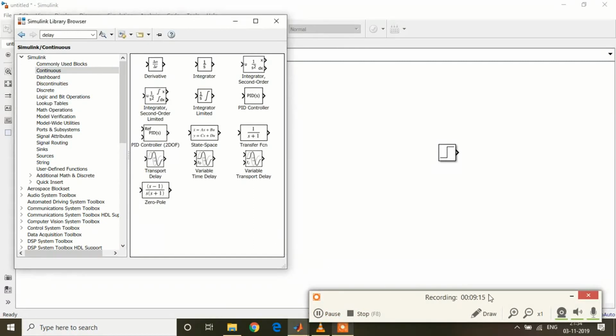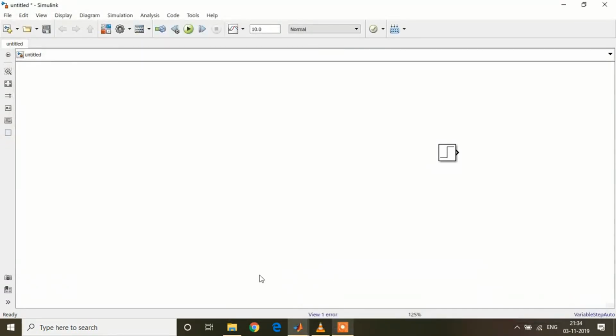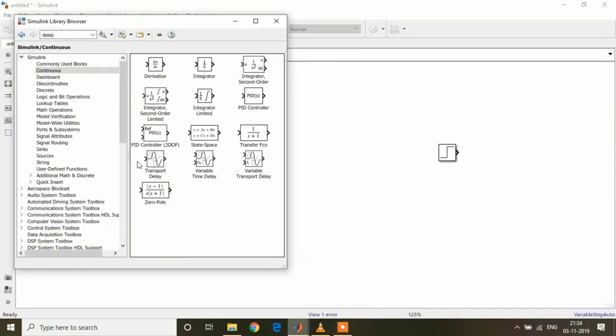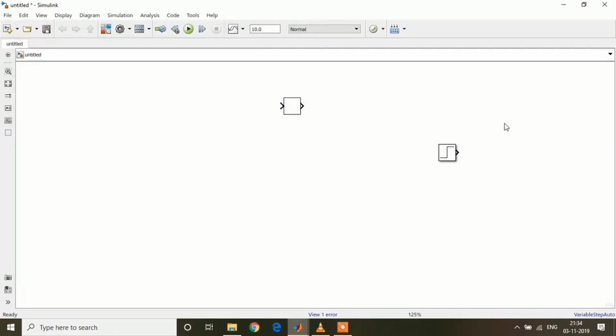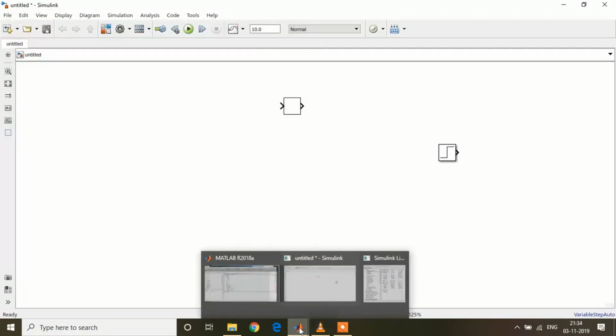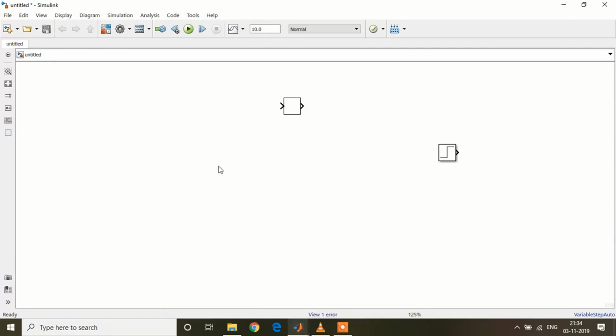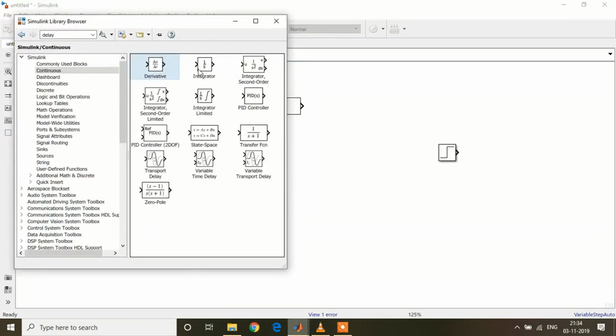So now we will drag and drop other things. We do need a derivator for this. We need an integrator.